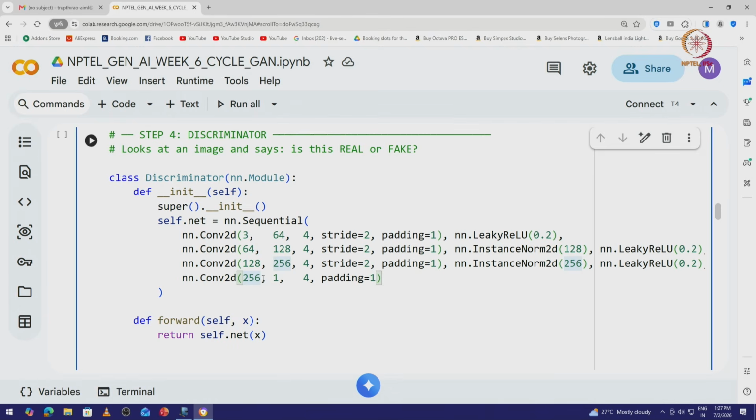Suppose we are talking about a cat, it has fur. So based on the texture, it is able to discriminate. So we start with a small point on an image and try to come up to the texture or the various contours present in the images. So that's why we have different levels of filtering, low level to high level filtering. Once again, the stride and padding is left to the user. We can use different values of striding, how much we take the window size. And we make use of the leaky ReLU function.